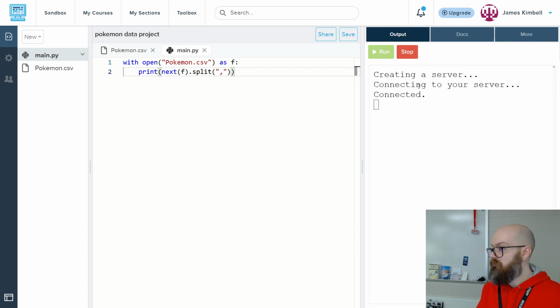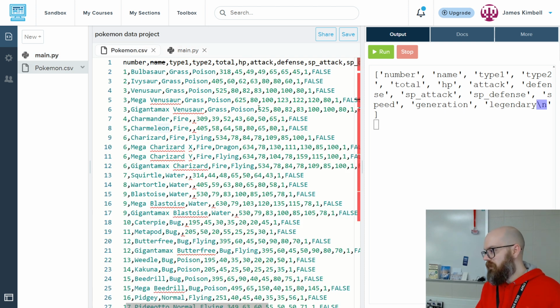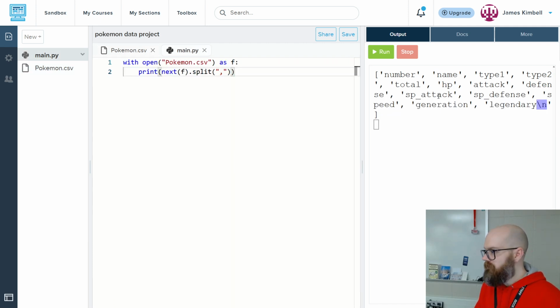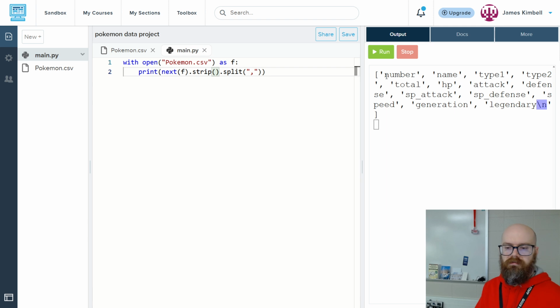Next is basically what a for loop does each time, so it gets like the next line from a file or the next number from a range, that kind of thing. So hey, this looks great. We have a list of strings after splitting up the first line, except we have this little line break at the end. This is built into any file because visually they show it broken into lines, but it's really just one big string with these magical \n characters. So let's take that off, which you can do by .strip. And hey, there we go.